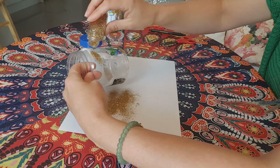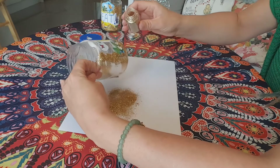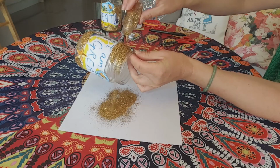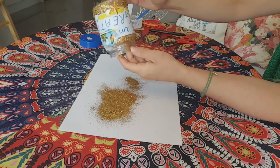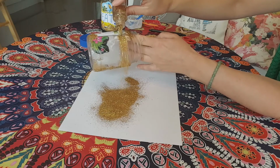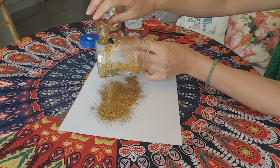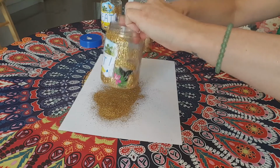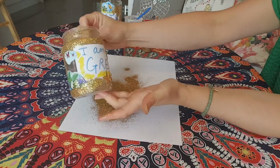I'm going to put some on this edge. There we go. And then around the top. And then around the side. Now this is quite a messy activity, isn't it? My hands are covered in glitter. There we go. And around the bottom, and then we're done. There we go. Okay, so give it a little tap, shake off all the excess glitter, and then it should look a little something like this.